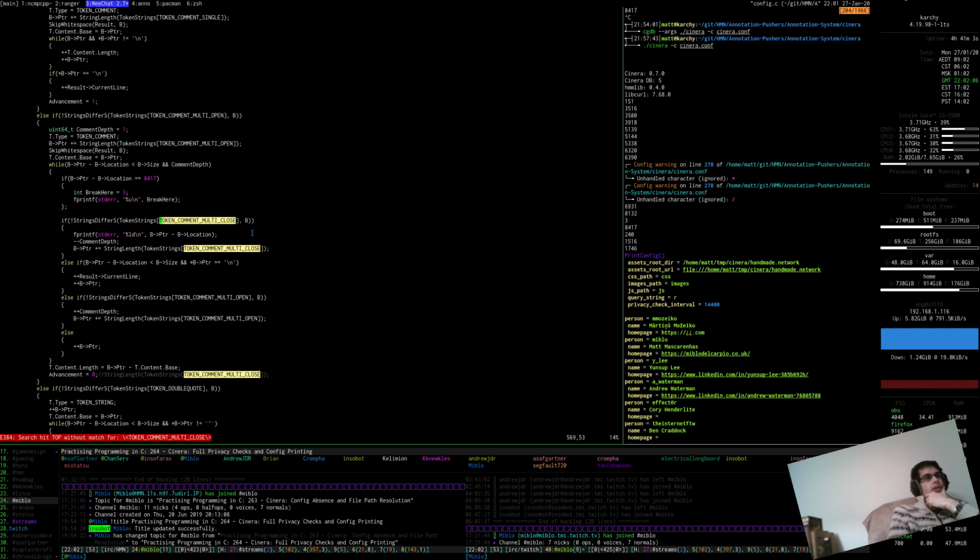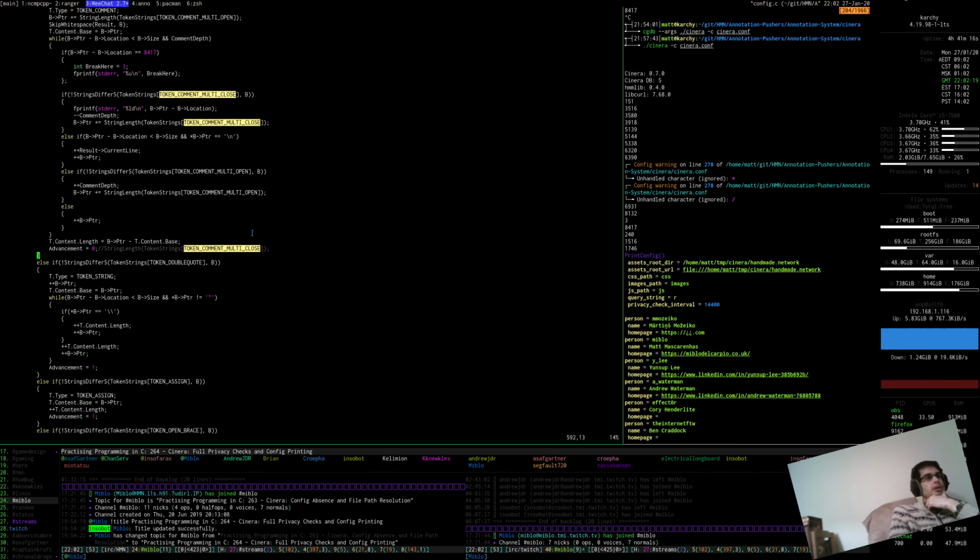Yeah, it's only known about in here. So basically, if we've erroneously got the comment multi-close out here, it kind of seems like all you need to do is set the advancement to be 2.